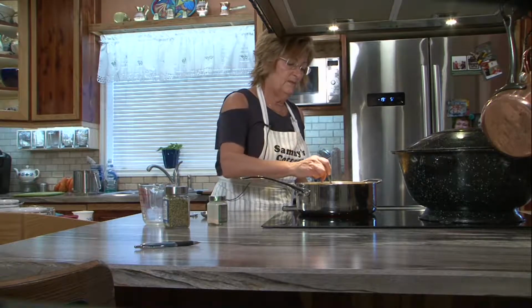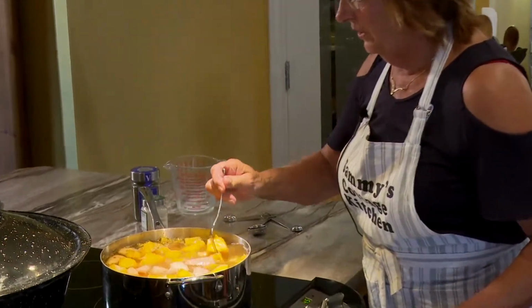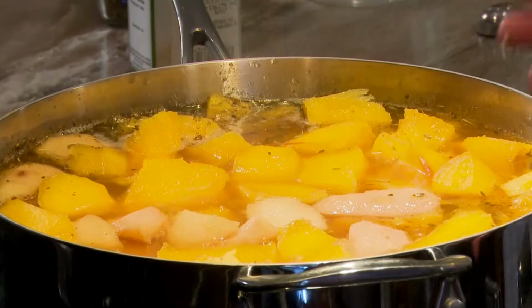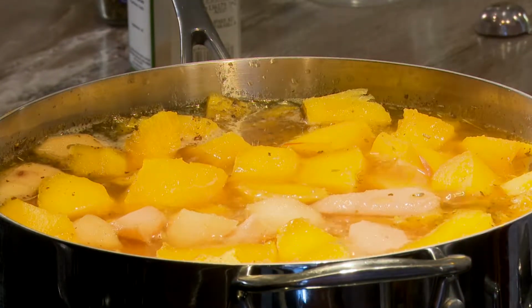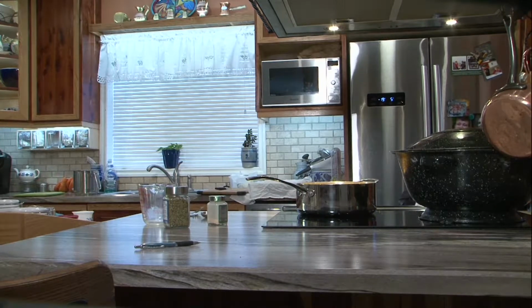And I think I'm going to pour it out of the pot into a bigger pot, because when you've got to puree it, that could be a mess. That could be a disaster waiting to happen. So this is a great pan because you see the size that you want, but I would put it into a larger pot or a big bowl of some kind when you're pureeing. I'm going to go down here and get a big pot. It's stuck.